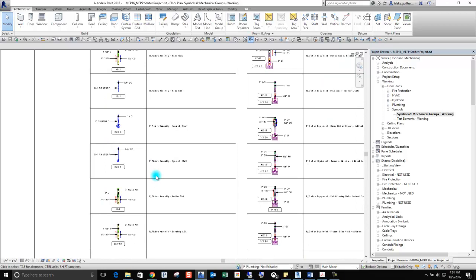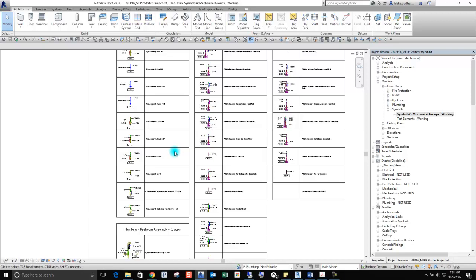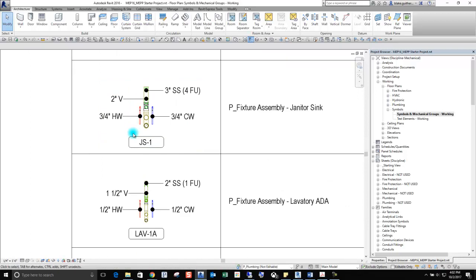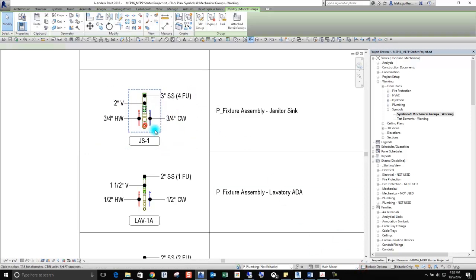So we'll be talking about modifying this right now and creating more groups, which you guys will probably want to do down the road. And then in the next video, we'll show you guys the benefits of these groups and why they're so special. So if you need to modify groups, there's two pieces to this, I guess, which I haven't mentioned. There's a model group, and then there is a detail group that's attached to that.